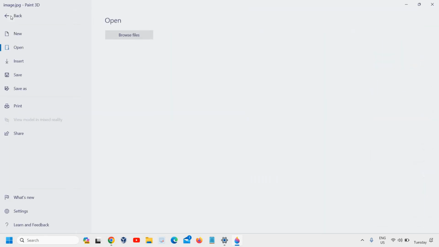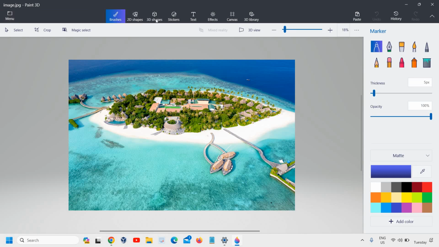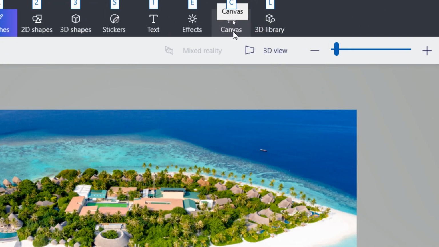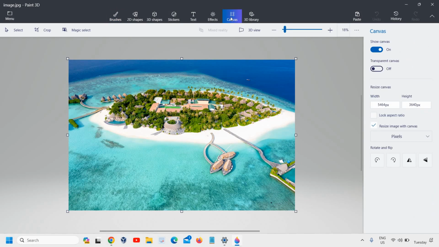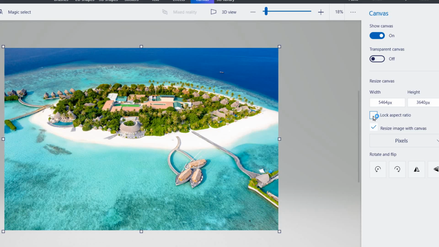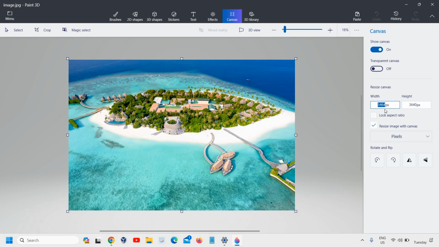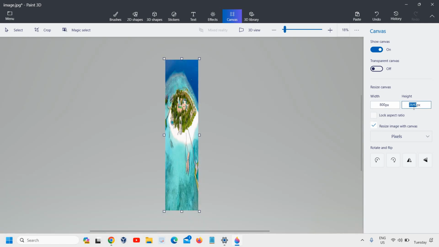On the left hand side, we have a menu, and here we have brushes, stickers, text, effects, and we have this option called Canvas. So here we need to click on Canvas and uncheck this Lock aspect ratio. So just uncheck that, and here whatever the required size, like if you want to make it 800 by 600, like that, you can do that.